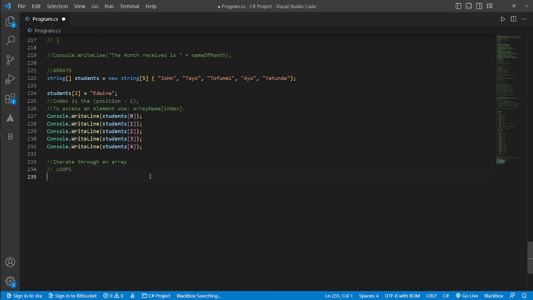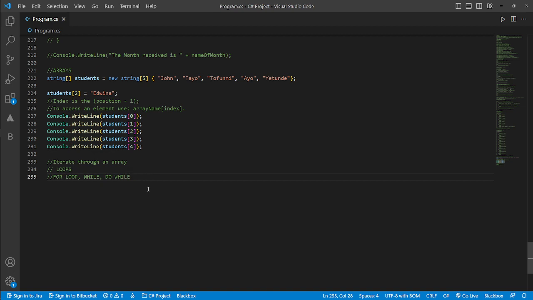In using loops, we have the for loop, and actually we have three, but two really common ones. We have the while loop, and then we also have the do while. I barely use do while, but I'm just going to show us how it works.